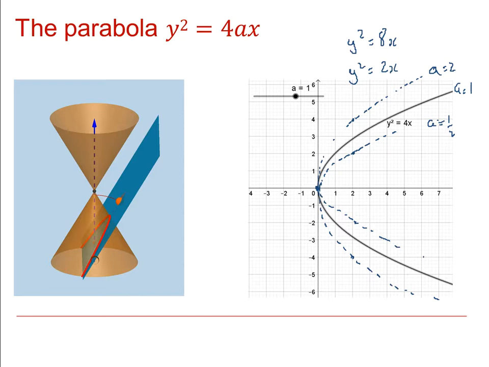Now you might like to consider what happens if we had a value of a which was negative. Is that possible? Of course, yes it is, but if a is negative, then we need x to be negative to give us y squared as a positive number. So as long as we have values of x which are negative, then we'll see that the graph exists in the negative portion of the axis. So it would be over in this direction for negative a.